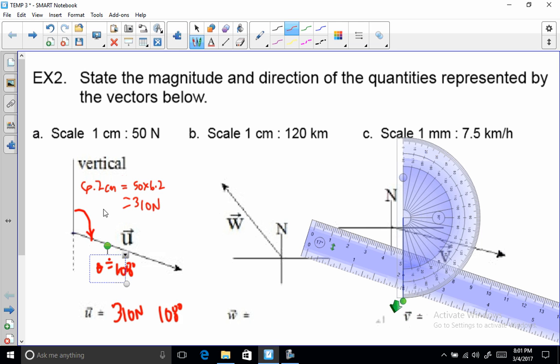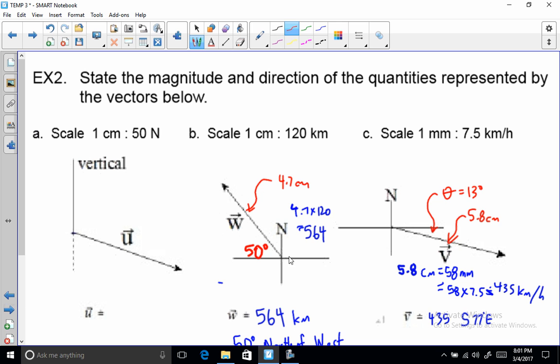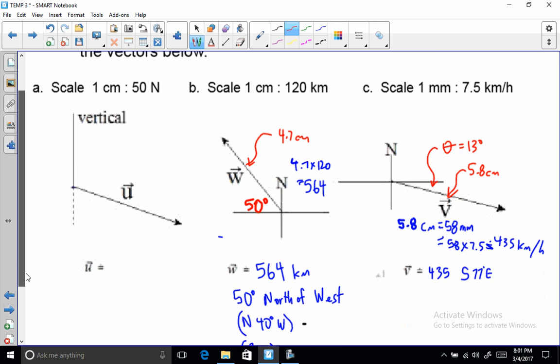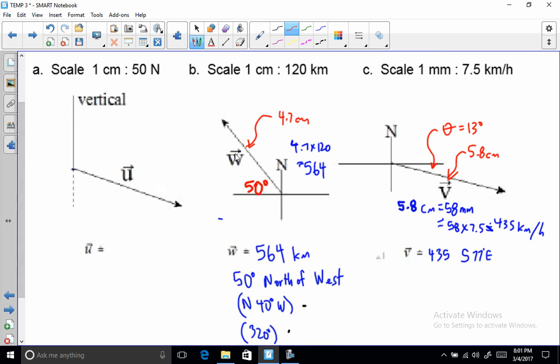Okay? And for the other ones, I've measured them, so you don't have to watch me fumble around with these two things for the entire video. I've actually measured them, and I'll talk about them very, very quickly. Notice I measured these with a different ruler, so it might not be exactly the same sort of thing, but the angles will be okay. If this is 4.7 centimeters, and I multiply by 120 kilometers, I get my velocity. And of course, when you measure with the ruler, it's going to be different. It's a different scale when I'm using the smartboard software.